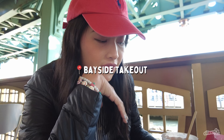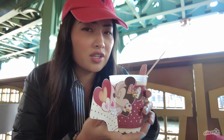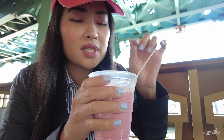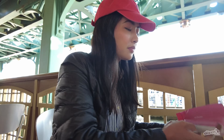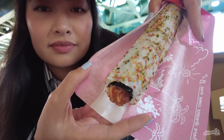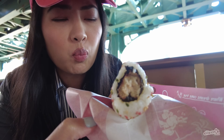We are at Bayside Cafe and we got two things. This one is limited edition — the hot strawberry drink. It tastes like a hot strawberry milk, and it comes with a super cute mini sleeve. Without the sleeve it's pink, with dehydrated strawberries floating on top. Next is the sushi roll with chicken and shrimp cutlet — it's cold.